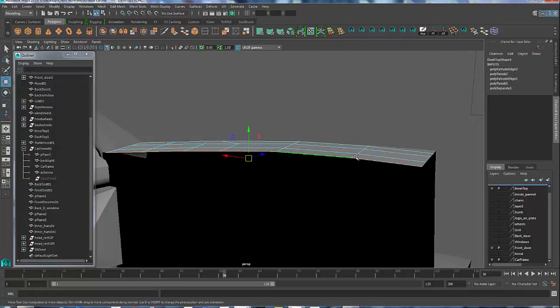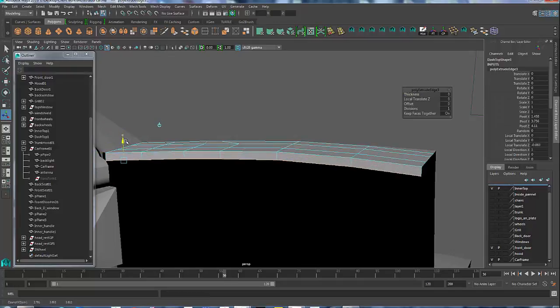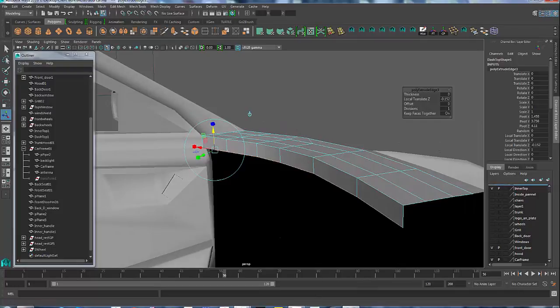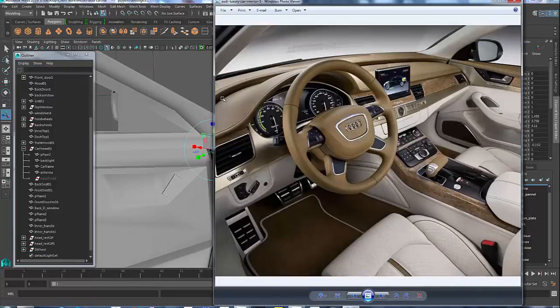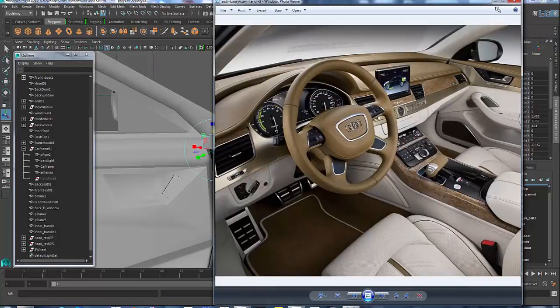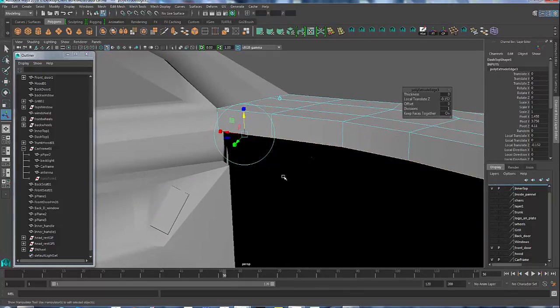It's a solid piece across. And then I just extrude. Now for this piece, it does curve back a bit, so I just need to push the inner parts back, not really the whole thing.